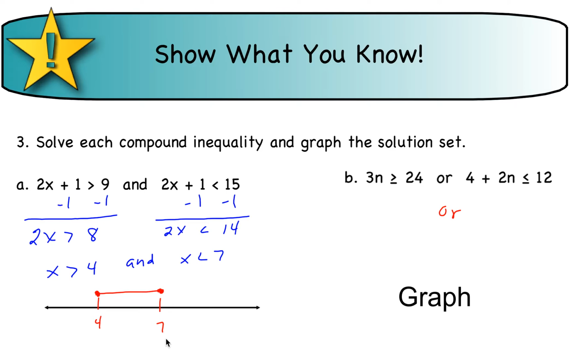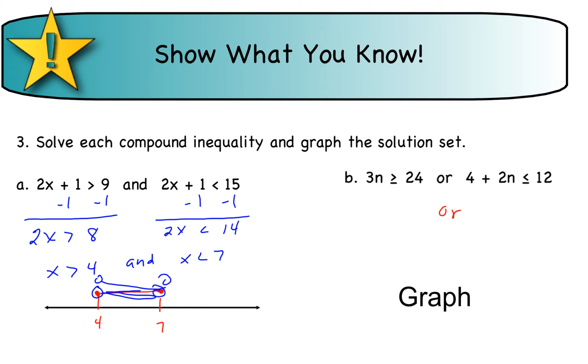So graph your two endpoints. Put the smaller number on the left, the bigger number on the right, just like you would in any kind of number line. And again, there's a little bit of a change I need to make here. These endpoints do not have equal to with them, so these should be open circles right here and the stuff in between. So that's a little bit of an edit there. Okay, so my solution set should actually be open and then a line and then open on the end.